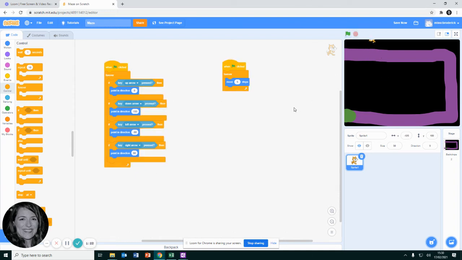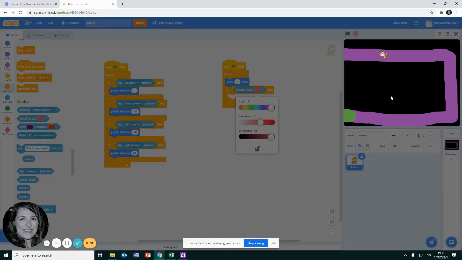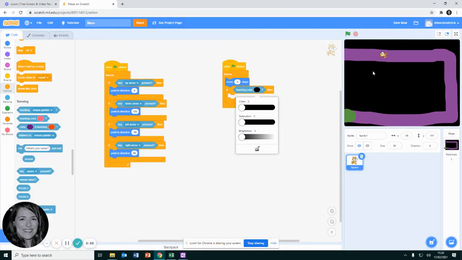Let me stop this for a moment. What we want to happen, if Sprite is wandering along and touches the black, it's going to have to move the opposite direction to the way it's moving. Same here, the opposite direction. So what's the opposite of 5? It's minus 5. So we're going to do an if, and we're going to touch in color, because if it touches the black, and I'm actually going to pick the black up off the stage to make sure I've got an exact match. So my cursor is actually in the middle there.